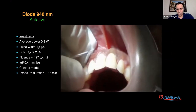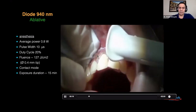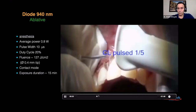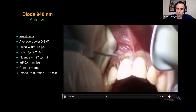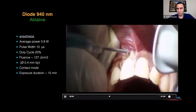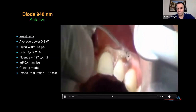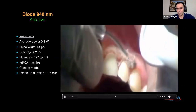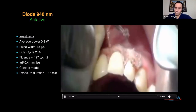Short pulse duration, again, to respect the thermal relaxation time of the tissue. We are working at 50 degrees, as parallel as possible to the tissue, and we begin to make ablation and peeling of the epithelium. Again, our target here is only the 300 microns. And I prefer this approach because when we are working parallel to the tissue, we get information on how much we remove from the gum, how deep the gum we removed from the surface, because here the tip is 400 microns. When the tip sinks completely, we know exactly that we removed 400 microns.